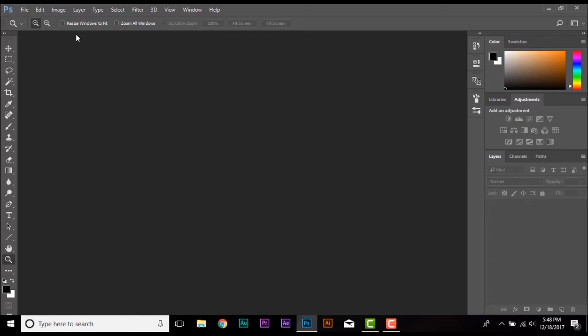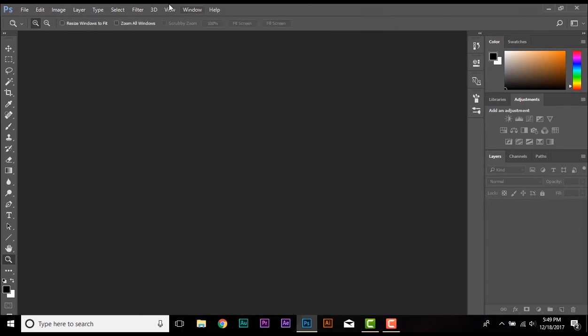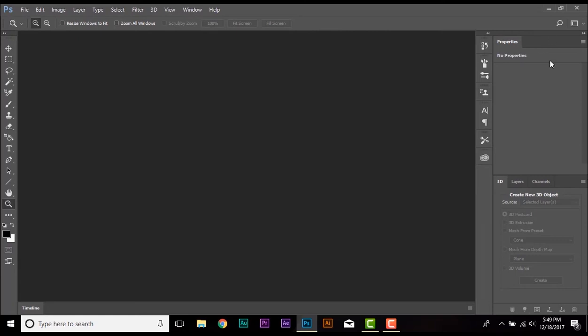So once you're starting with Adobe Photoshop, there are several workspaces you can use. What I mean by workspaces is it alters your interface depending upon what you actually want to do with the software here. So here we have the essential Adobe Photoshop interface. You can change that by going to Window, Workspace, and you can click on Essentials. That's the default one. And you can also change it to 3D. So here you can see it has changed the interface a little bit.